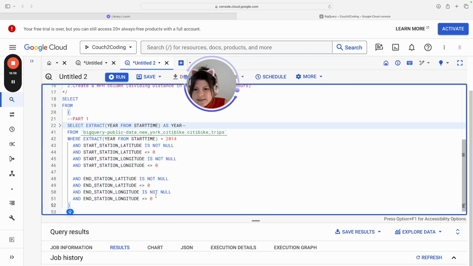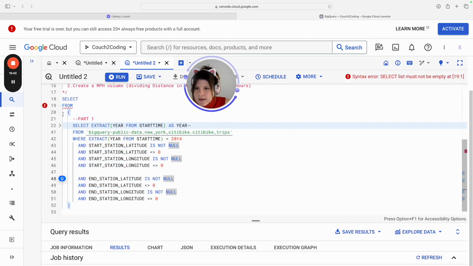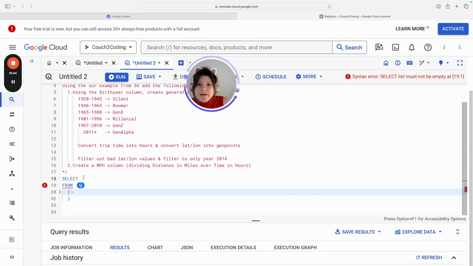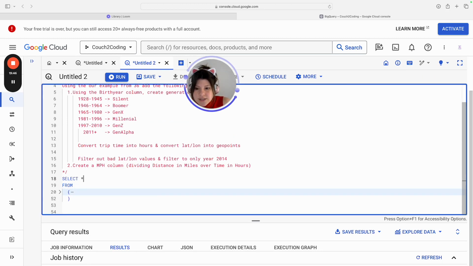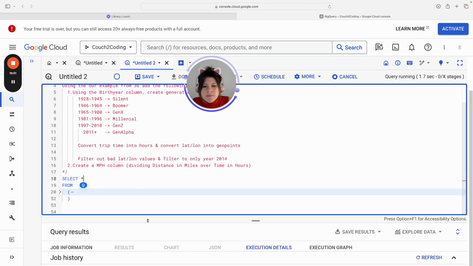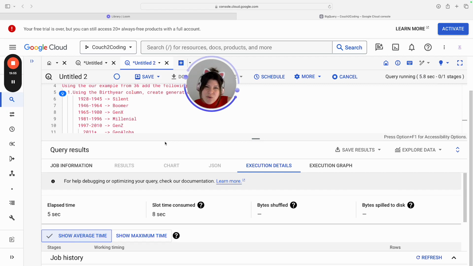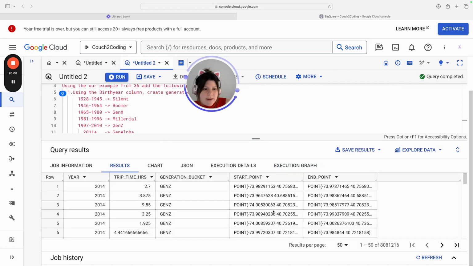Close parentheses. Let's tab them in one more time. Okay. And then whenever I do subqueries, I always start with the easiest. I just do select star and run it, make sure everything looks good. Once you get more practice, you're not going to need to do all of this, but when you're first learning, it's really good to be a little redundant. Great, my data looks good.